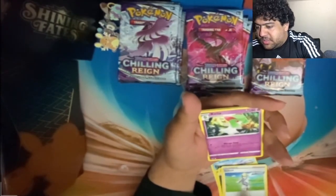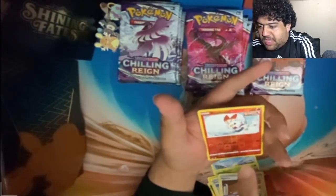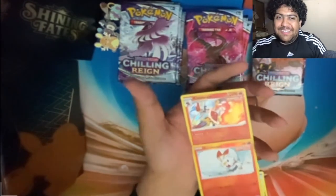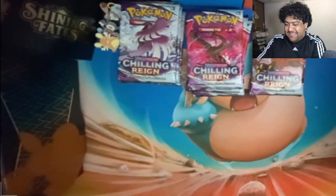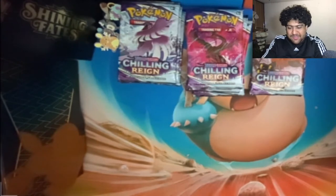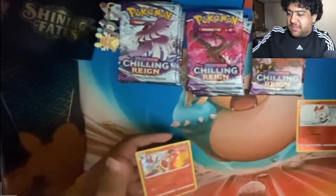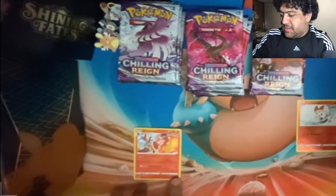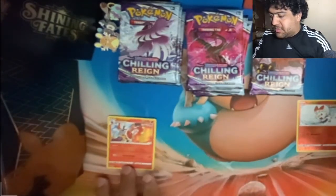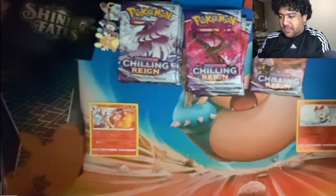Seabold, Seabold, Corolla, Agatha, Scorbunny — and we're missing the middle guy. Not bad though — first pack in, not bad at all. Put the reverses over there, put the holos over here. It's a little bent though — nothing a little care can't handle. Alright, I hope there's something good coming up. Second pack — oh, it's a green code card! Alright, one to one, one white one green. Drizzile is the reverse. Drizzile actually looks really good — I like his art. Impact Energy is another good one but that's a really bad cut on it.